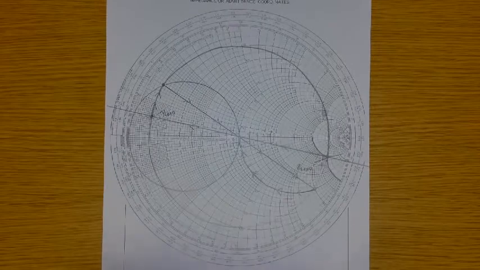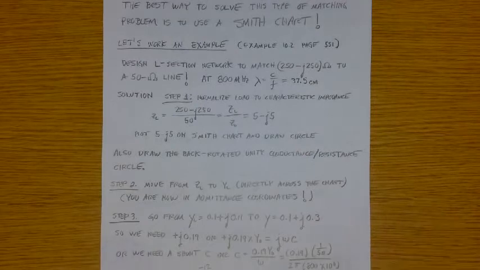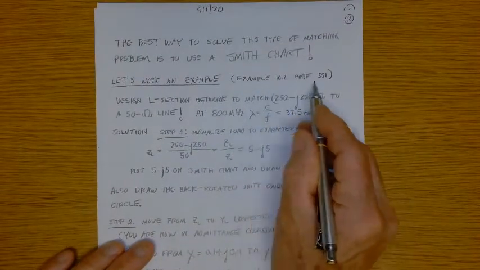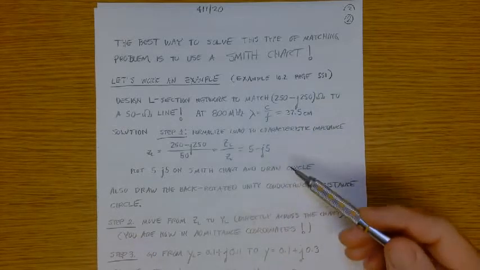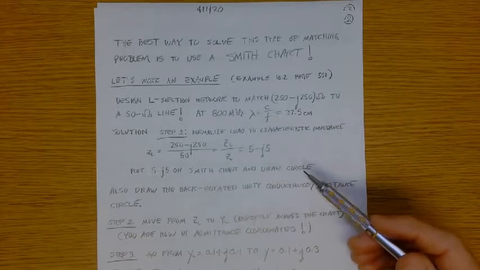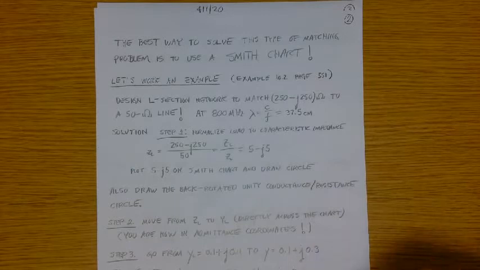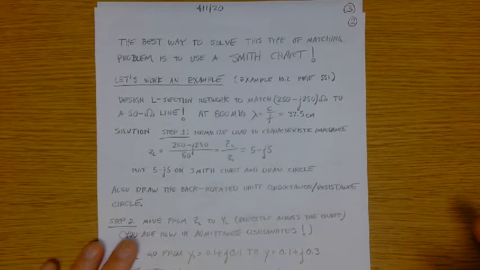So we want to use a Smith chart. Let's just work an example and follow through it. This is the first example in the book, Example 10.2, page 551. So Stu goes through it, and then we're going to go through it. I'm not sure whether my solution is identical to his or not. I just took his problem and solved it. Perhaps his is different than mine, which would be good, because then you'd have more than one solution to the same problem. Sometimes that happens, and you'll see why momentarily.